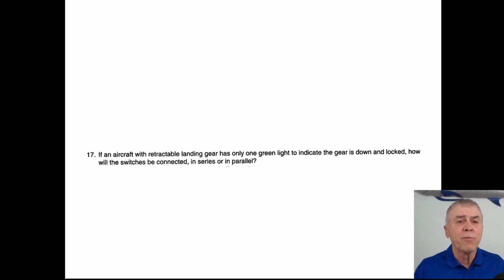If an aircraft with retractable landing gear has only one green light to indicate the gear is down and locked, how will the switches be connected, in series or in parallel? That goes back to our one green light, and we did see that in order to do that, there was also a figure 20.